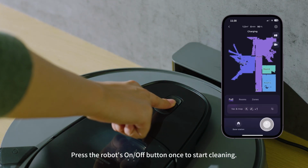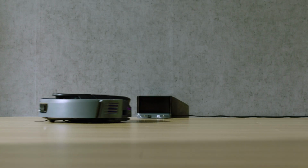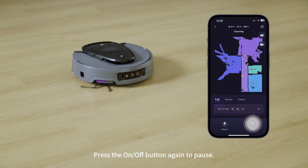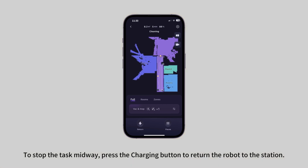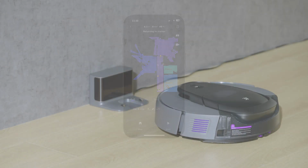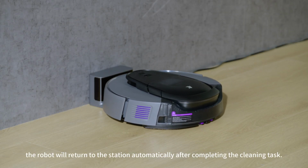Press the robot's on-off button once to start cleaning. Press the on-off button again to pause. To stop the task midway, press the charging button to return the robot to the station. If no further commands are given, the robot will return to the station automatically after completing the cleaning task.